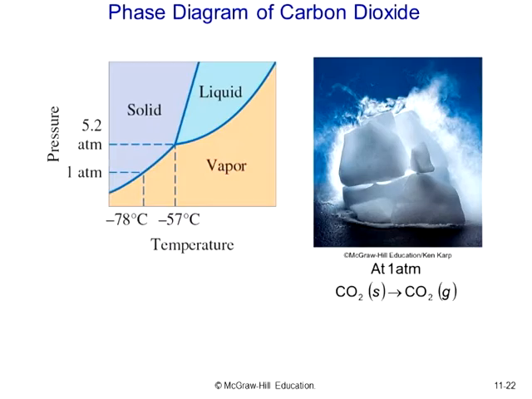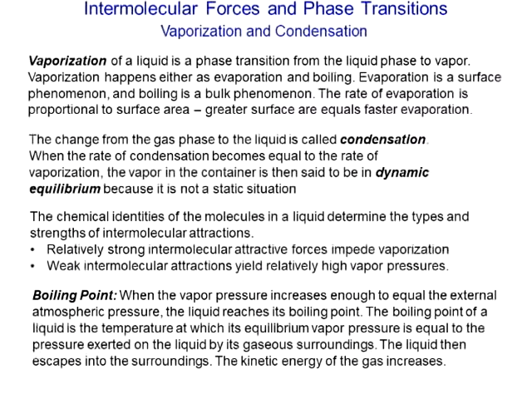So, you got that? So now, let's talk a bit further about intermolecular forces and phase transitions. And let's look specifically at vaporization and condensation. So first of all, what is vaporization? Vaporization of a liquid is a phase transition. In other words, you're going from one phase to another. In this case, you're going from liquid to gas or from liquid to vapor. So vaporization of a liquid is a phase transition from a liquid phase to vapor.